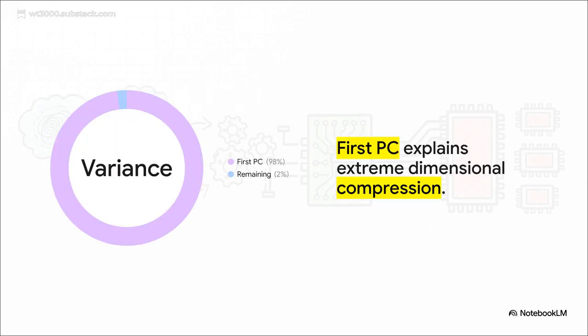And when you look at the state space analysis, the results are staggering. A massive 97.5% of the variance in the Kuramoto organization was explained by just the first principal component. That leaves only 2.5% for everything else. To put that in plain English, this extreme dimensional compression means we are absolutely not looking at random, unconstrained chaos. We are looking at a system strictly governed by tightly constrained local geometry.